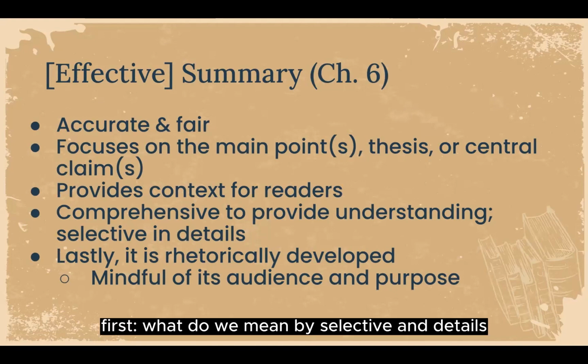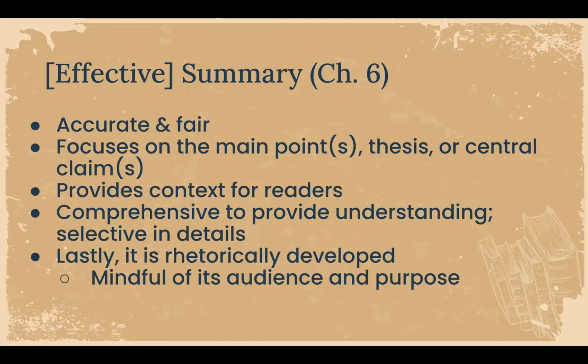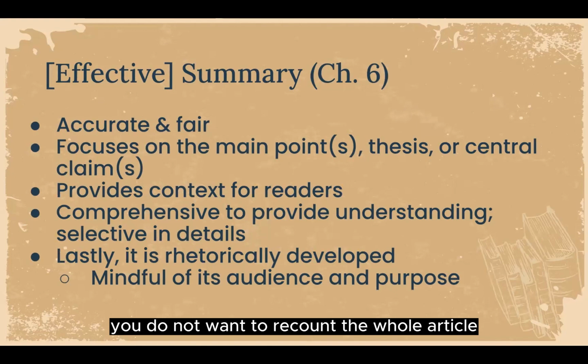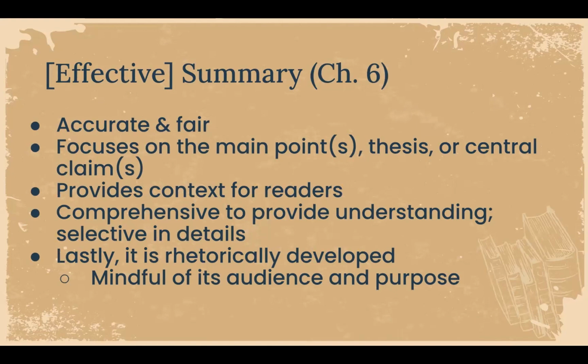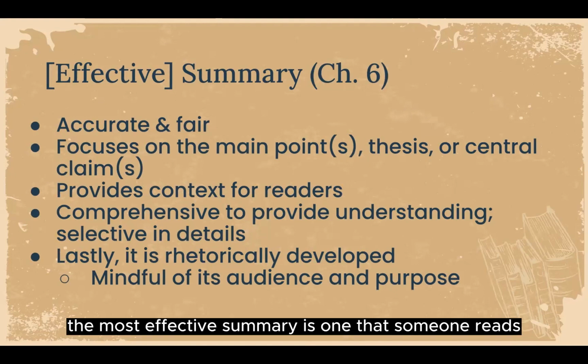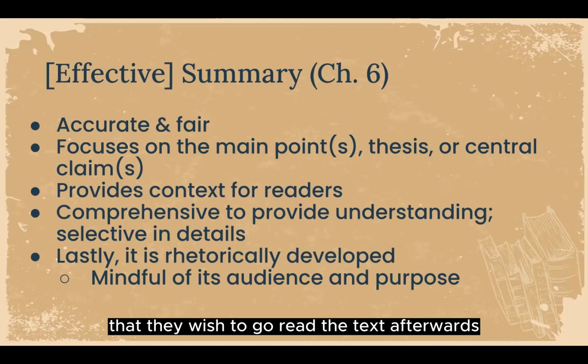First, what do we mean by selective in details? You do not want to recount the whole article. A goal of a summary, the most effective summary, is one that someone reads and then they decide that they wish to go read the text afterwards, or that they want to go view the text afterwards. You are selective in your details because you are picking the most important things, the key things, the things that are crucial to understanding. You don't need every detail, just the most important ones. So make sure you're providing understanding.